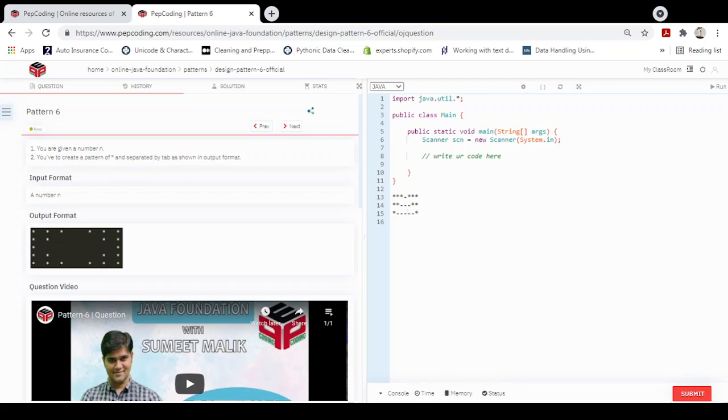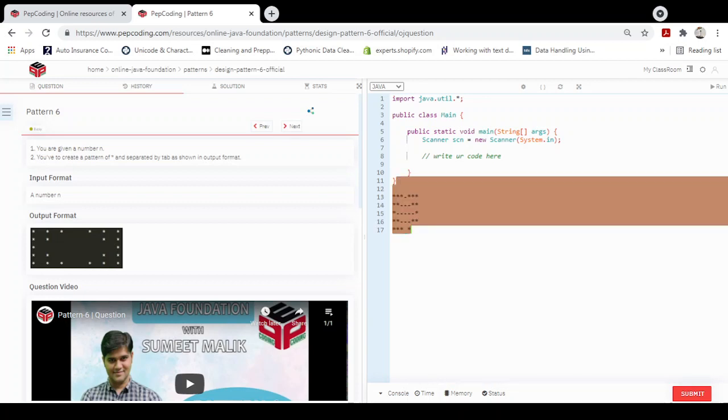And then it is again increasing, so 2 stars, and 3 spaces, and 2 stars. Then 3 stars, 1 space, and 3 stars. So basically this was my diamond.